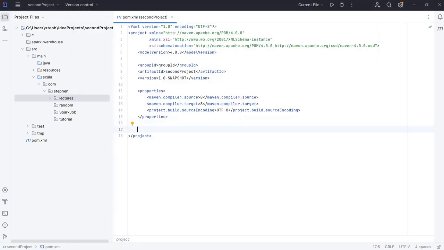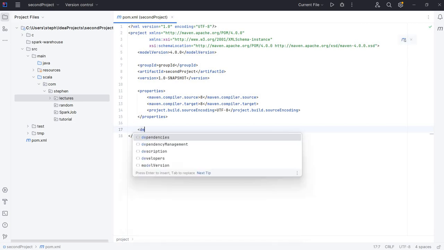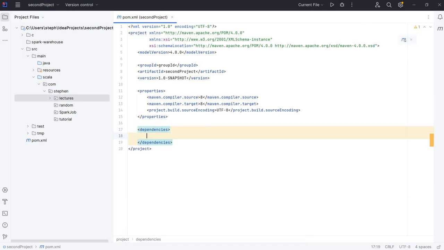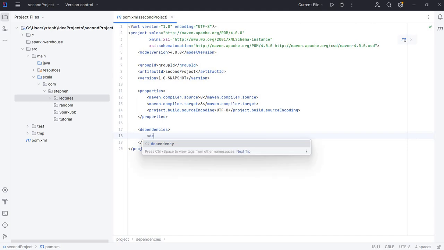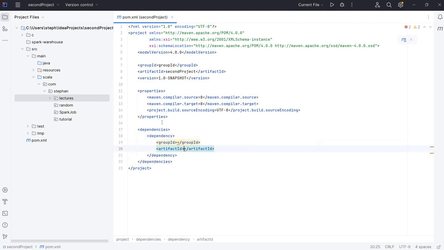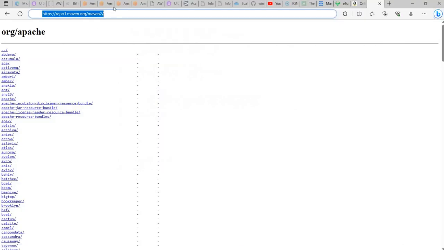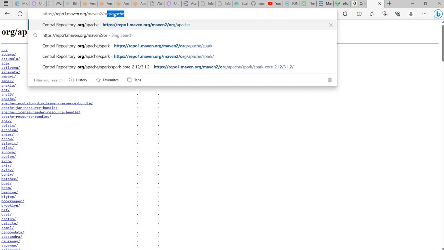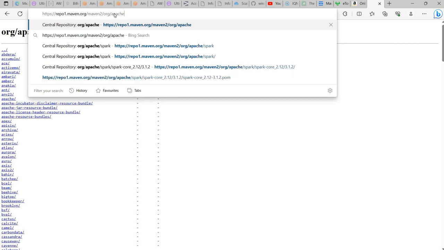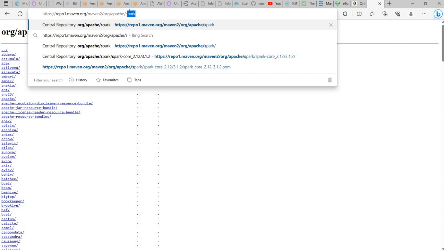Basically add some dependency here. I'll create a dependencies tag. Inside the dependencies, I need another tag, dependency. The group ID is going to be org.apache.spark, right?